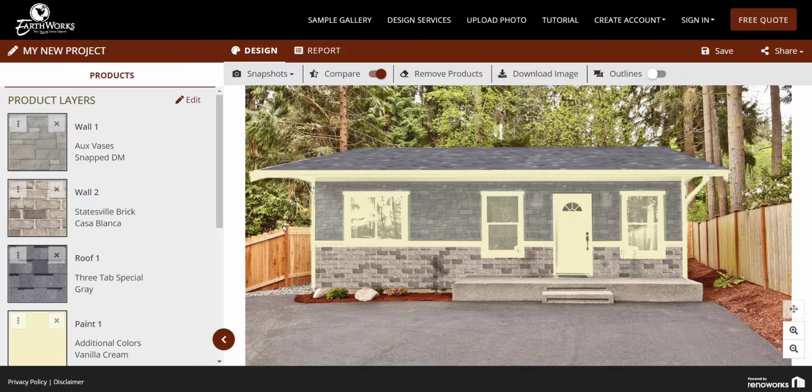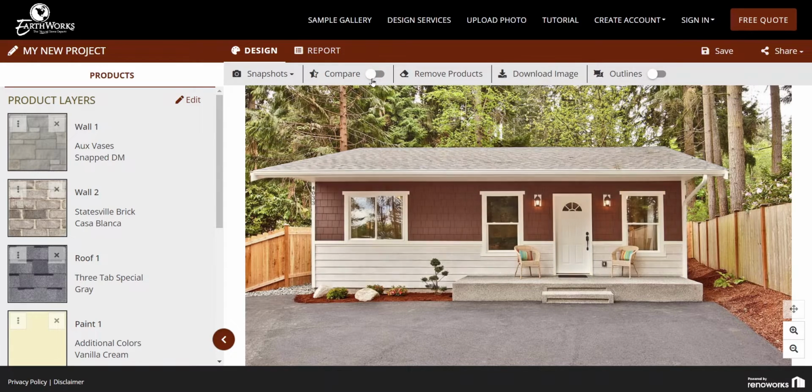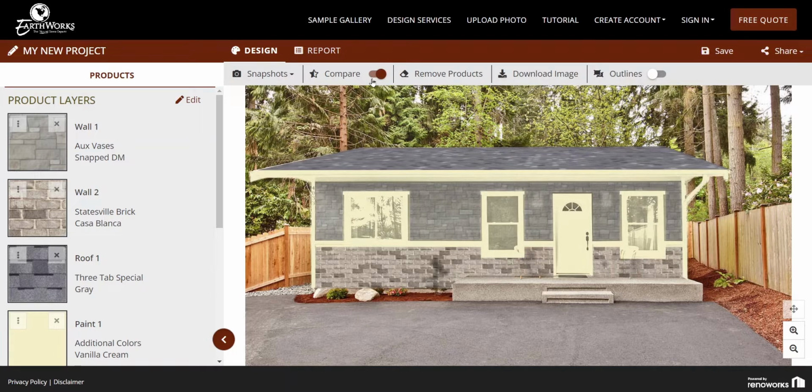Now that we have applied product to our image, we can see that there are some things we want to adjust. We want to make sure there's no products covering over our window, so we will need to use a very special layer to make sure the program knows not to apply product in those areas. Secondly, we want to adjust the transparency of this layer in the top. The reason being, it is currently covering over a very dark section on the image, but that is causing shadows to show through and making the color of the product look inaccurate.